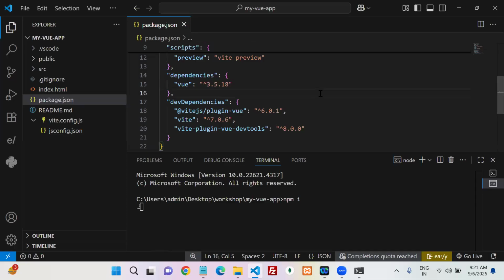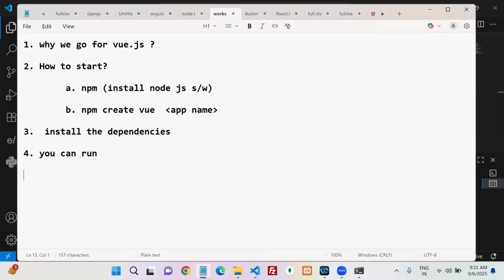Whenever you use a Vue 3 version, Vue also, like React JS, is a component based approach. Whenever you create a component, that component can be reusable.